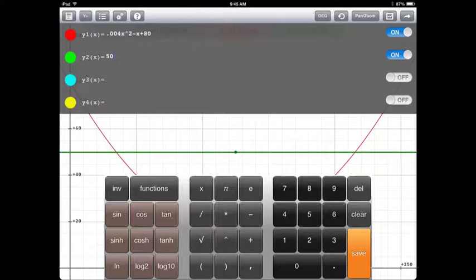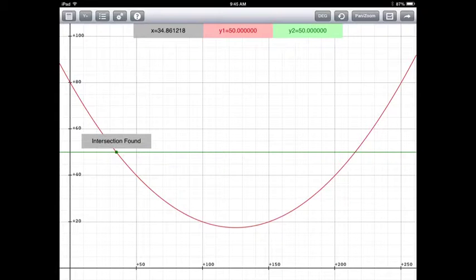Looking at that on the GraphCalc HD app, what I've got here is I've put in the equation, and you can see the graph of it in the background there is red. We'll see it better in a second. And I've also put in the equation y2 equals 50. That's going to give me a straight line from left to right at 50 feet. So when I press save on that, again, I'm using the trace function that's up here. Right now it says pan zoom. That means switch back to the pan zoom screen. This is what it looks like after I've pressed trace.